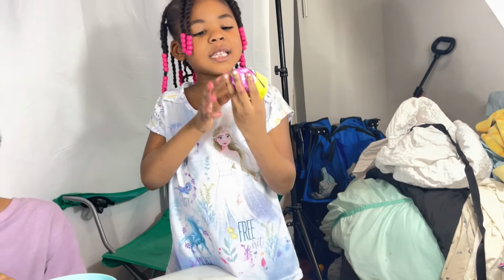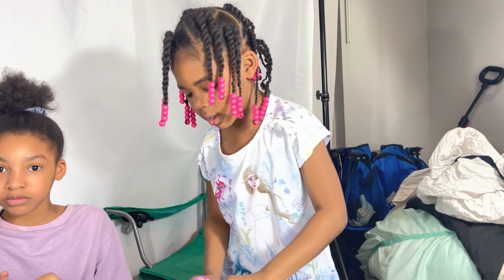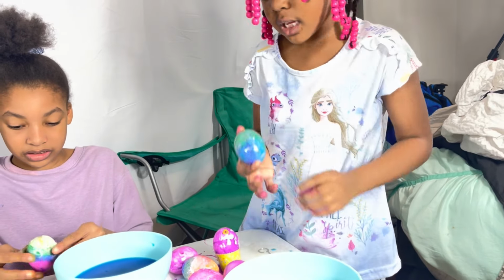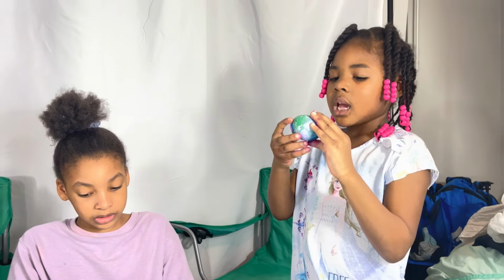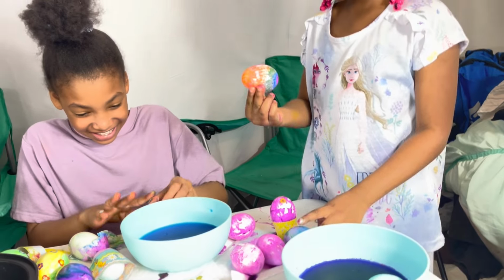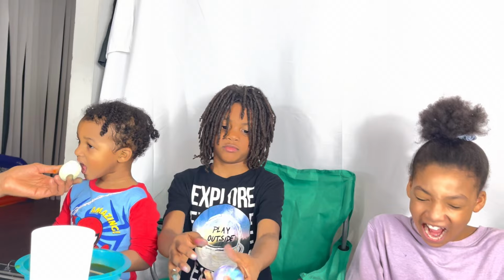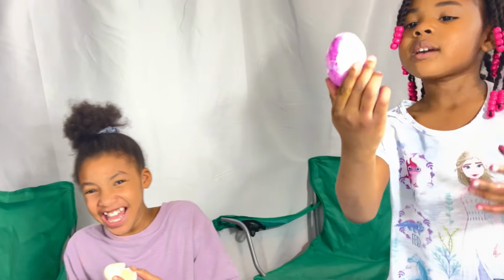Mine, this one's twinkle, and I have another one. Y'all don't want it? Okay, that's fine. And then I have this one that Ari made for me. I like it. It's actually green and blue and pink and purple. And then I have this one that Nana gave me. It has some pink, purple, green, orange, and pink. And then I have this one. It's pink. That's all.